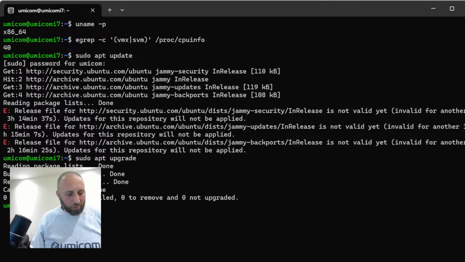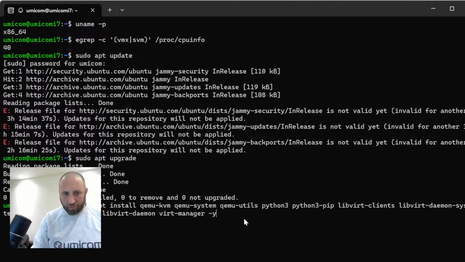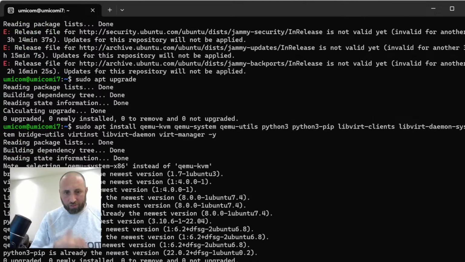So that's again sudo, and then install: QEMU, the Linux kernel virtual manager, qemu-system, and so on, and also Python 3 and so on. I've already installed all that, so it shouldn't really do anything, but let's do that again just so you can see what happens.